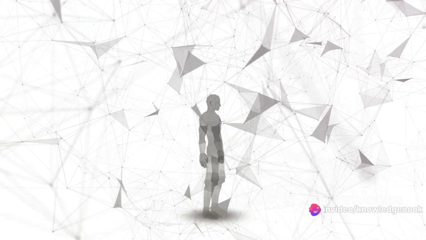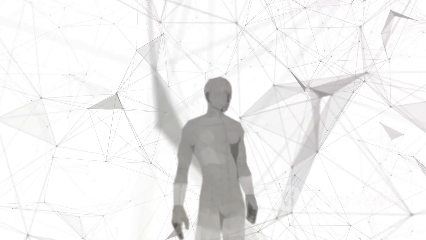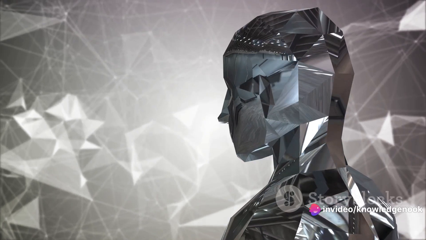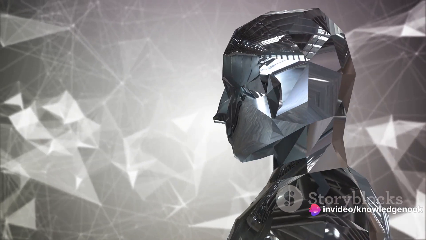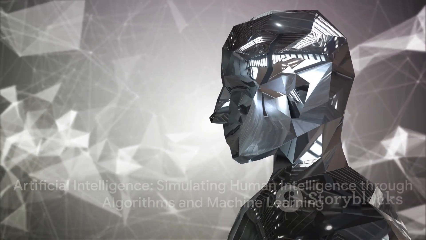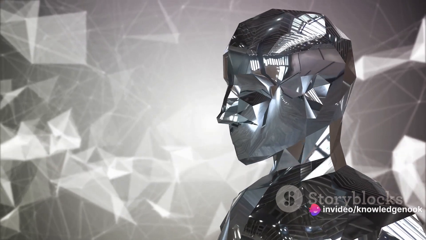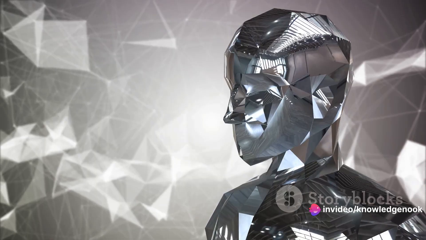So, what does all this mean? Essentially, through machine learning and algorithms, we simulate human intelligence in machines. We give them the ability to learn, to adapt, and to improve. This is how a machine learns to think. This is how artificial intelligence works. In essence, artificial intelligence works by using algorithms to simulate human intelligence in machines, enabling them to learn and improve over time.